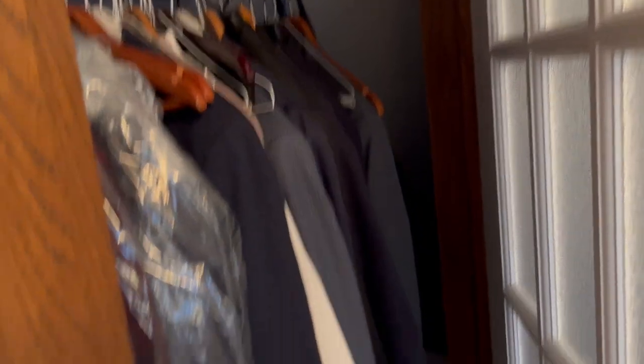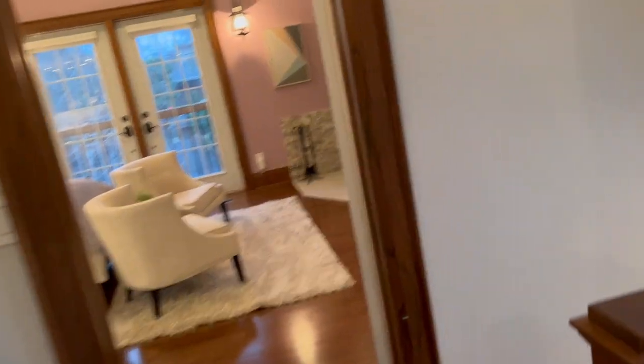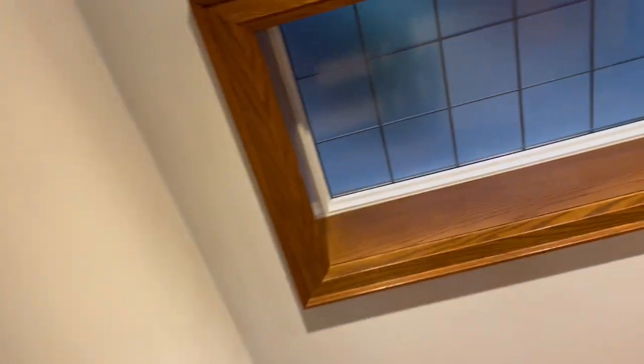If you didn't want to keep the second bedroom as that luxurious walk-in closet area, you could convert it back, or move your closet space into part of the sitting area in the master. There's so much space — it's like they took two bedrooms plus an extra bit to really make it spectacular. Quick note: this open concept is the main level you probably saw previously.